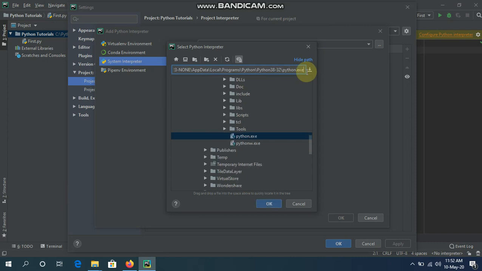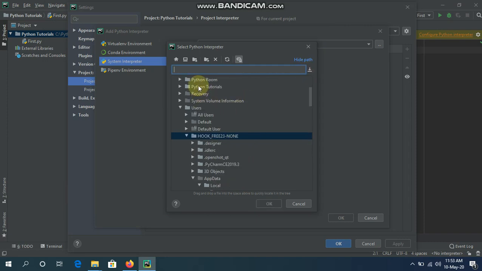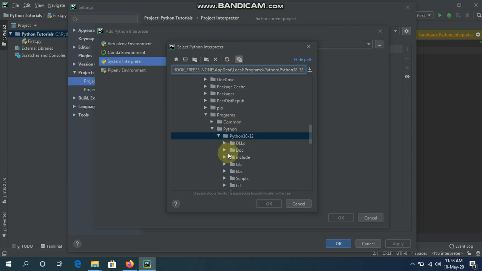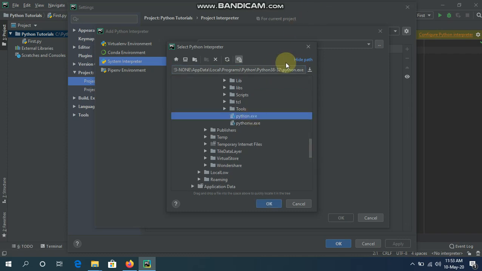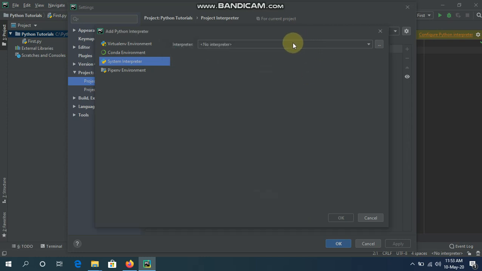That is, python.exe. But if after pasting the path it leads you directly to the place where you have the last name of the path, then just scroll down and select python.exe. You don't need to add any backslash or anything else, just press OK. After pressing OK, it is added by default. I already have it, so you see it's viewed here. If it is viewed here, just click on OK.